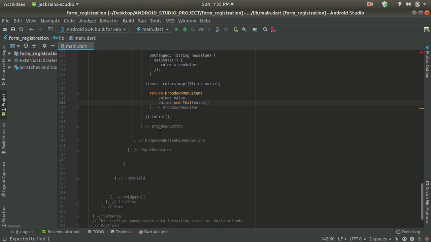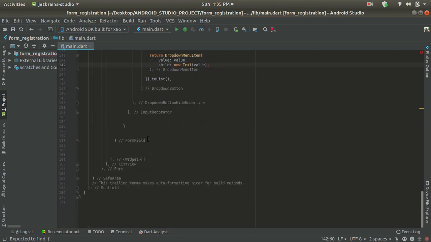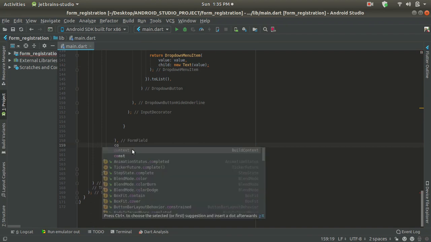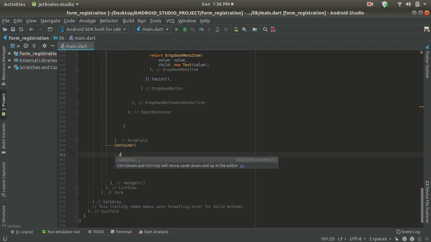Now as you can see, we completed all the things. We have created the drop down menu, we have assigned value to our setState function, and after all of that we are going to create one more thing. Just close over here, and here we are going to provide one container. Inside this container we are going to provide one submit button so that we can submit our things.